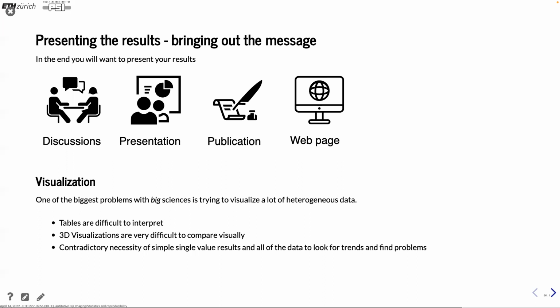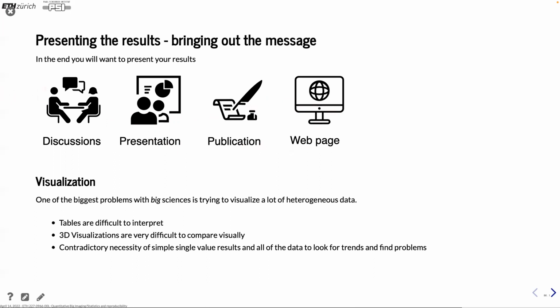Because the data you visualize in the discussion is very detailed and probably cluttered with too many details that are maybe just confusing for the viewers. One reason for visualizing the data is that tables are not very easy to interpret and see patterns in. And 3D visualizations are also usually not so easy to compare visually.